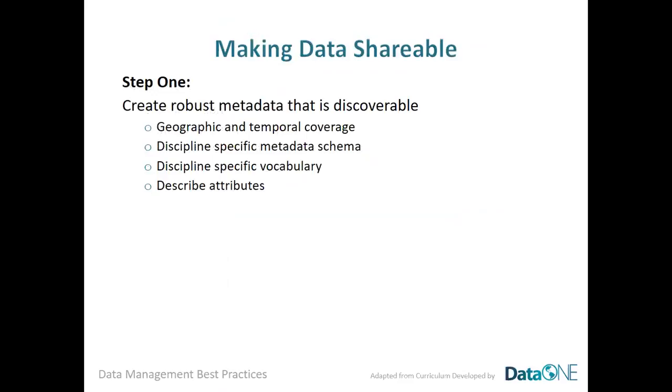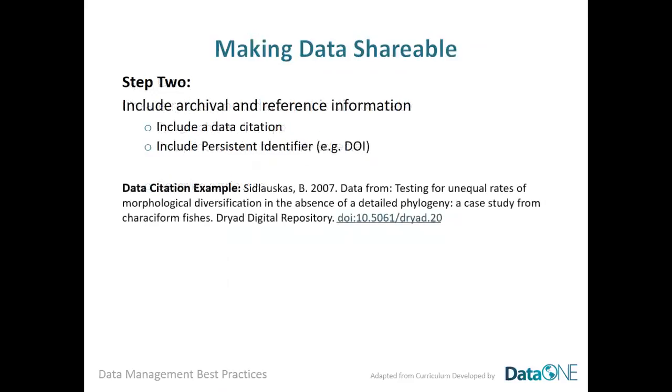You want to make sure that if you are using a discipline-specific schema or a discipline-specific vocabulary, that you are using those and that they are clearly defined and utilized properly, and that you describe all the attributes that you're using within the data set clearly. You also want to make sure that you have archival and reference information clearly defined.